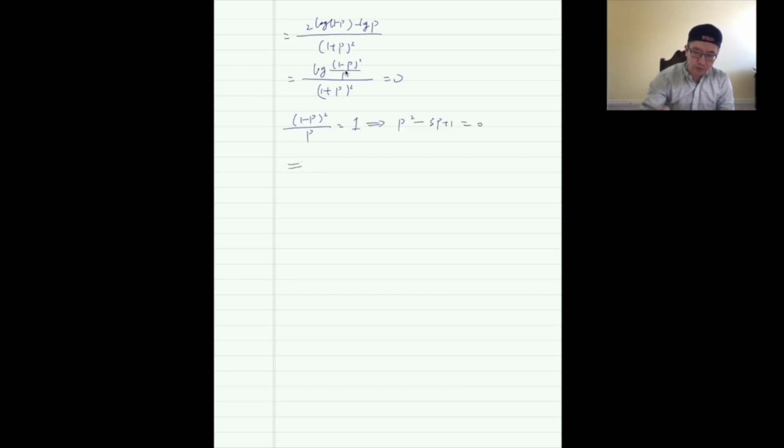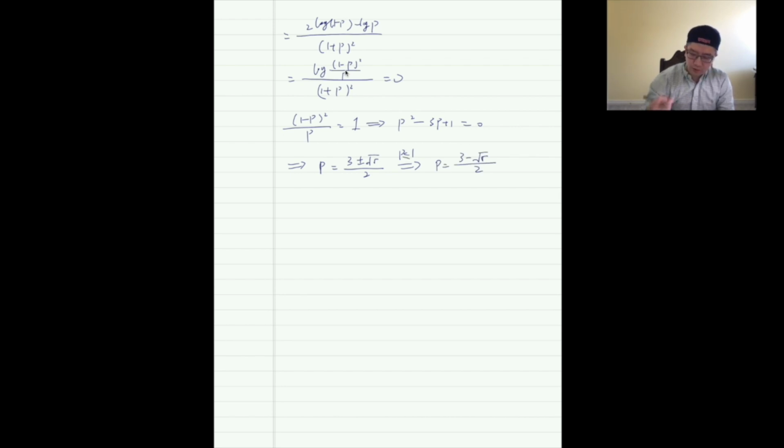So now, using the formula to solve this quadratic function, you're going to get p equals (3 plus or minus square root of 5) over 2. And then we know p is less than 1, therefore, since p is less than 1, we know p equals (3 minus square root of 5) over 2. Okay, that is now less than 1.